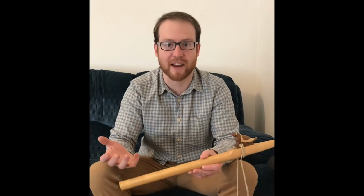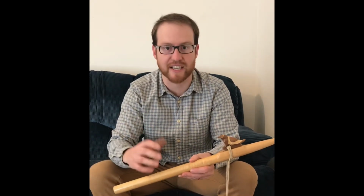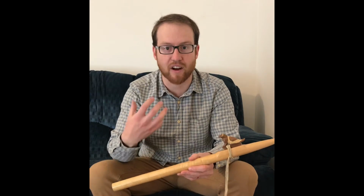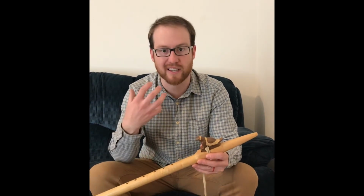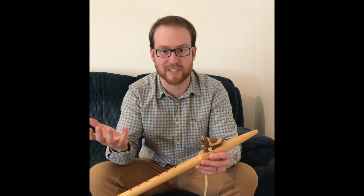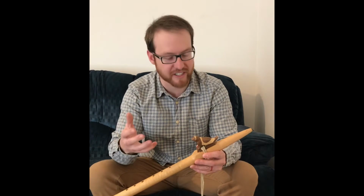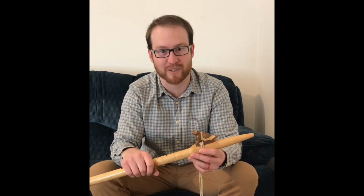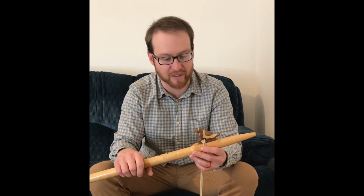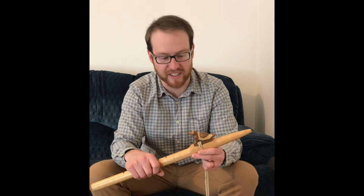The second step that I like to do in order to take care of my flute and make sure that it stays nice is I like to get all the moisture out of it. And the problem with moisture is your spit, it's not 100% water, has other things in it, and it can grow mold on it if it just sits in your flute. I've seen a lot of people's flutes start to grow fungus. It's pretty gross. It's really hard to refinish it, and it's just not a situation that you want to get yourself into.